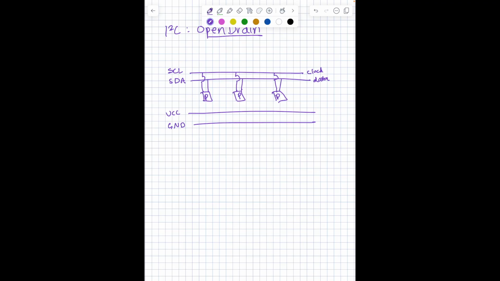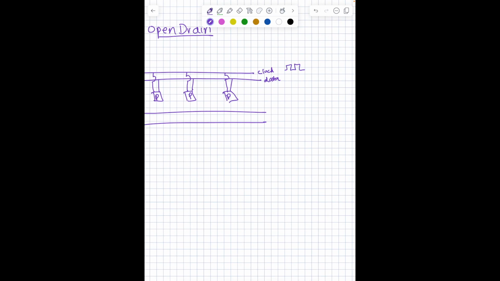So when someone is sending data, they alternate the SCL line, the clock, at some sort of rate, and it'll look something like this. On the other hand, in I2C, when you send data, you have to pull the line low on a clock high, depending on how you define it. So this is a clock high edge. It goes from low to high, and so you want to pull SDA low during that clock edge so that people will know that you are going to start sending data. And then you send your data. It should look coordinated with the clock edges, and then at the very end you set it back high.